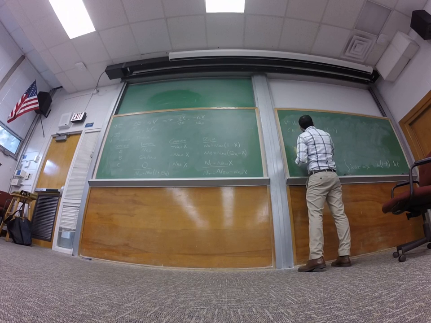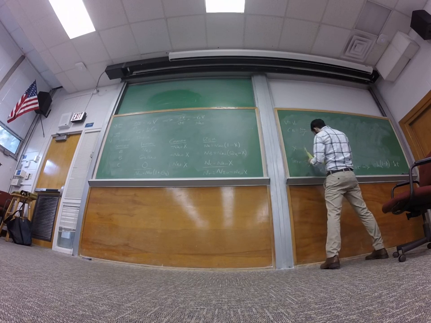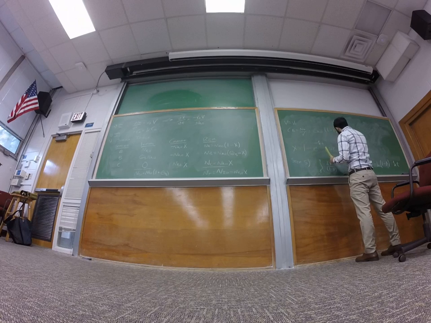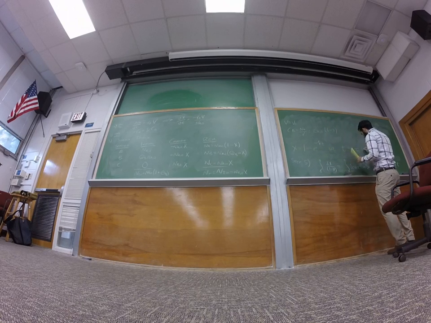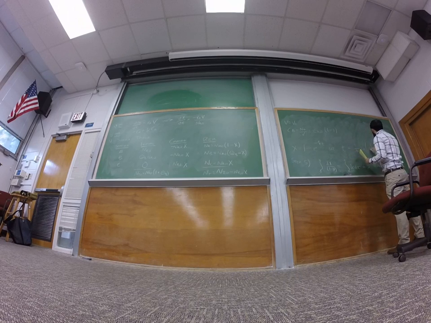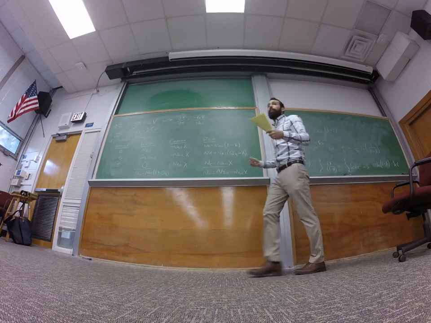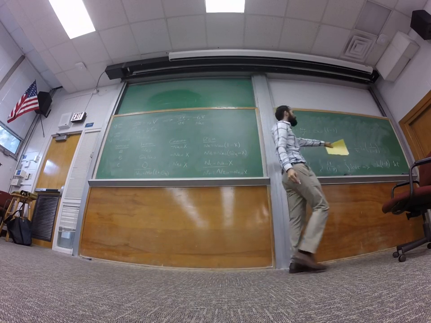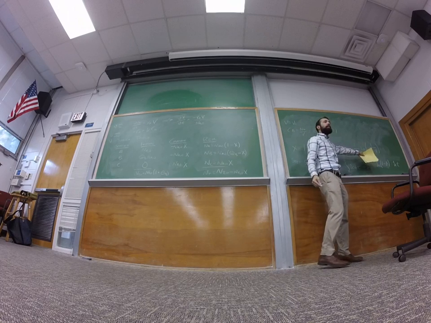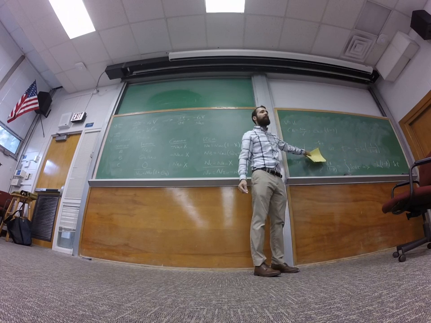1 minus e to the negative kt. Or you could write it, in terms of time, as 1 over k times the ln of 1 over 1 minus the conversion. So I can give you a conversion and ask for a time, right? That would be this equation. Or I can give you a time and ask for a conversion. That would be this equation.